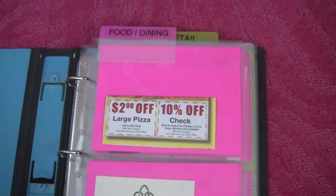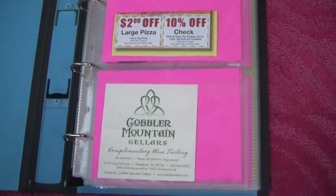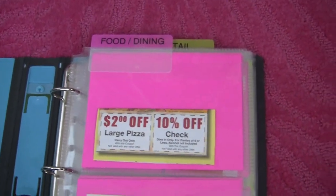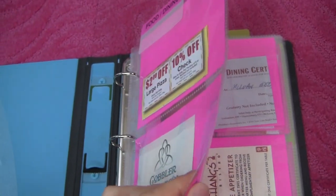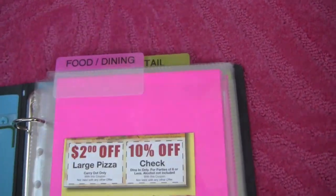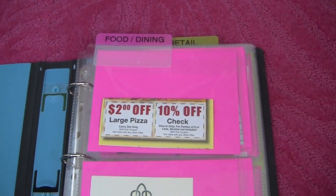Inside the binder, I have lots of mini size sheet protectors. Now, it seems pretty basic, just get sheet protectors and put them inside the binder, but this binder actually took so much time to put together. I bought and returned so many of these mini size sheet protectors because a lot of them, the coupons would not stay in because they didn't have flaps at the very top. They would just fall out when you turn the page, which totally defeats the purpose. It doesn't stay organized and it was just a big mess.